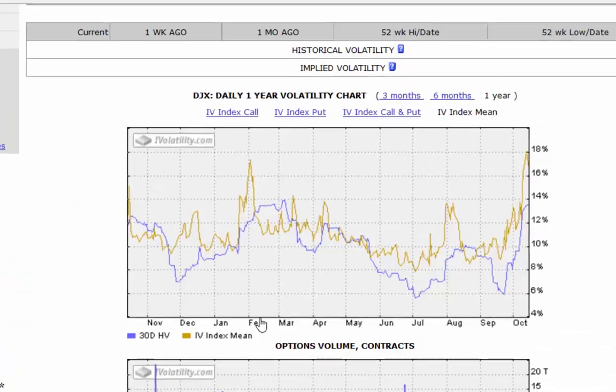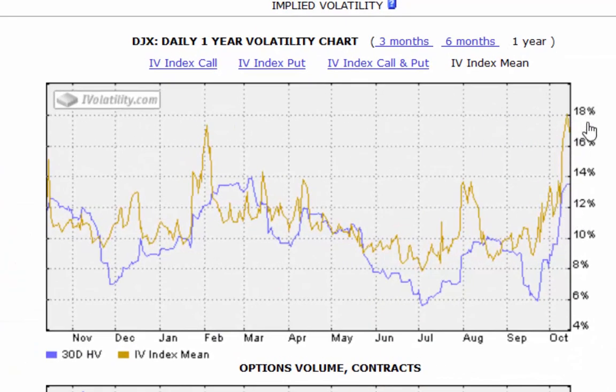And finally, the implied volatility. You can see again the doubling of implied volatility from around the 9% area to the 18%. And it's a case of just waiting to see what the market's going to do from here. A bit of a dead cat bounce before resuming the downside. And the way to see that is work on a retracement of the implied volatility, which I will monitor for you.